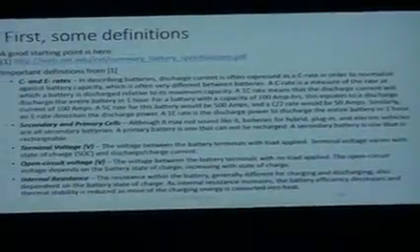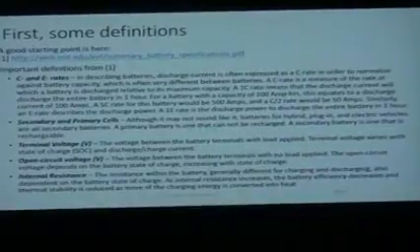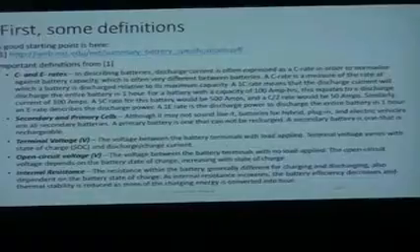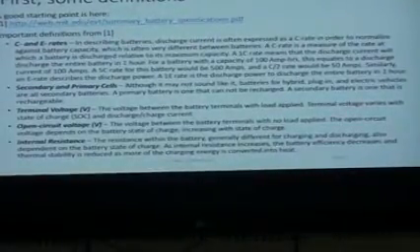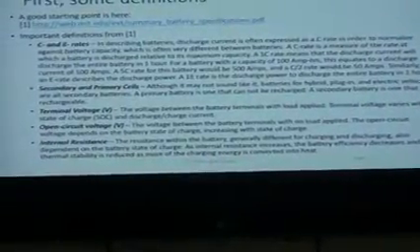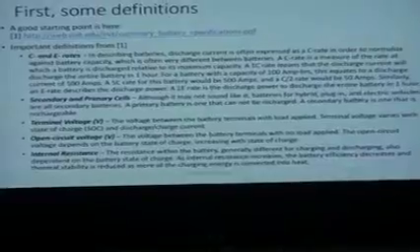The second category, these are mainly in descending order of complexity and sort of non-intuitive definitions. So the C rate and the E rate, you wouldn't really know unless you were in the field because there are no clues there. The other thing that's confusing is the definition of secondary and primary batteries. It's not obvious what that means. A primary battery is what most people would call a non-rechargeable battery, a one-time use battery. And a secondary battery is a rechargeable battery. That's what most people call rechargeable. There's a history behind why it's called those things, but if you don't know that going in, then you'll be easily confused.